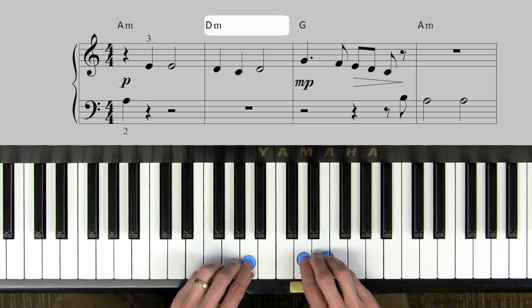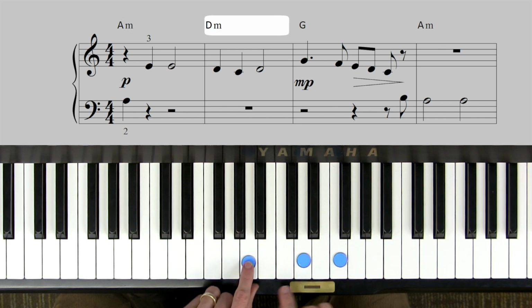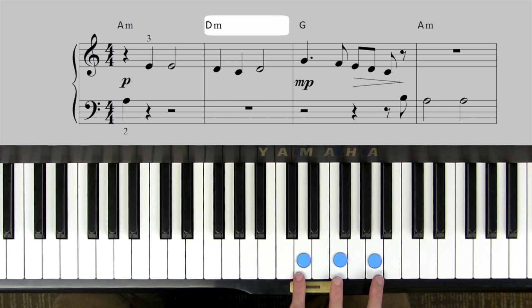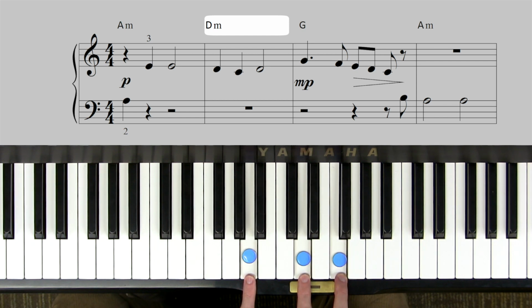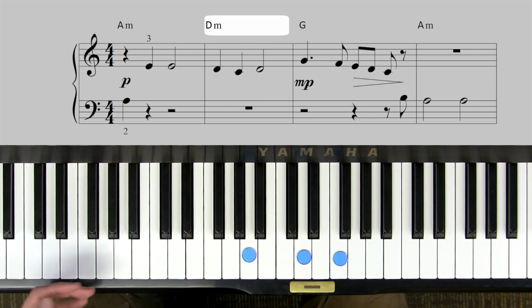For D minor, even though the lowest note is A, remember that's not the root. The original basic position chord is like this. So your root is D, even though in this case, because we've inverted the chord, our lowest note will be A, but our root is D. What our left hand's going to do is play the root.